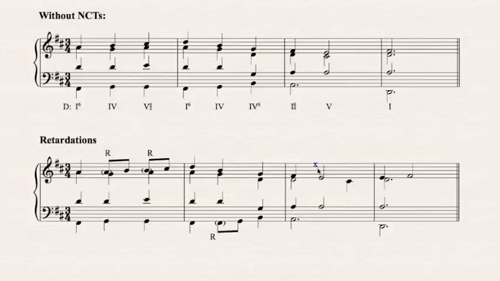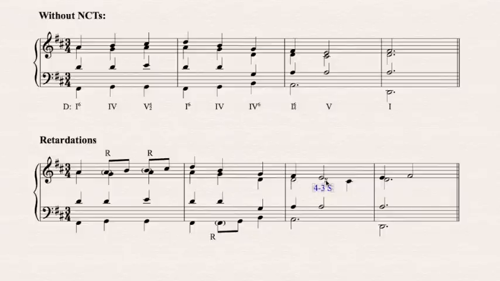So here's how I suggest you mark it. Right where the D is, we're going to put a little X, and that's going to stand for the suspension, and it really ought to be in parentheses there, but I can't really do parentheses easily right now. And then I would label it 4-3 suspension, close to that alto note. So that's standing for the sound that is still holding on that D.